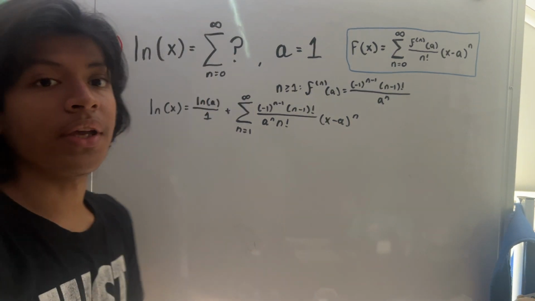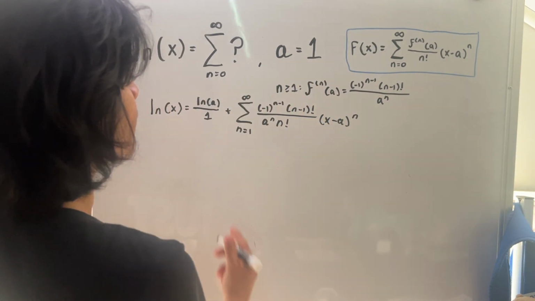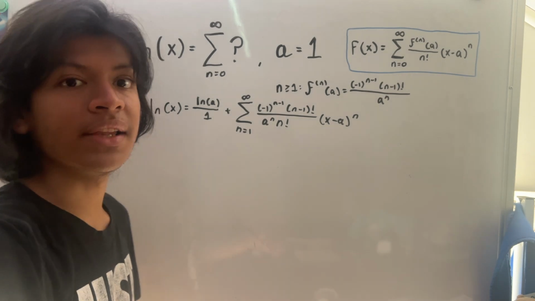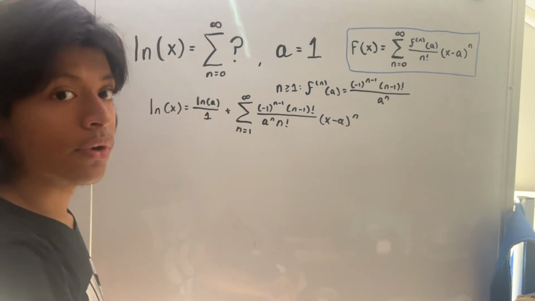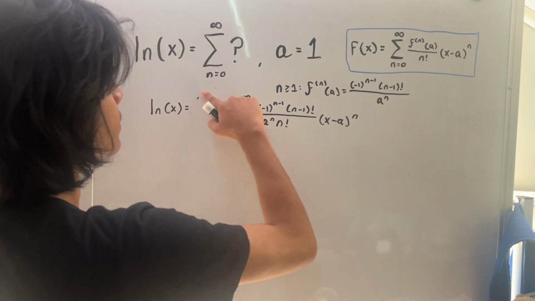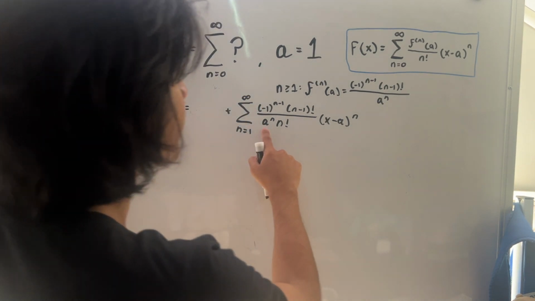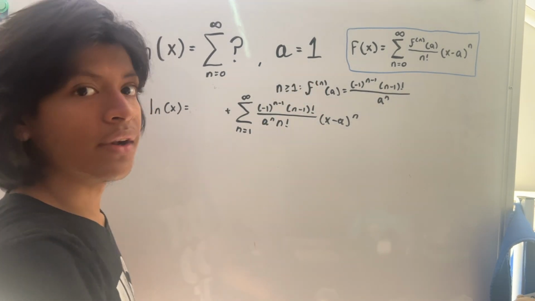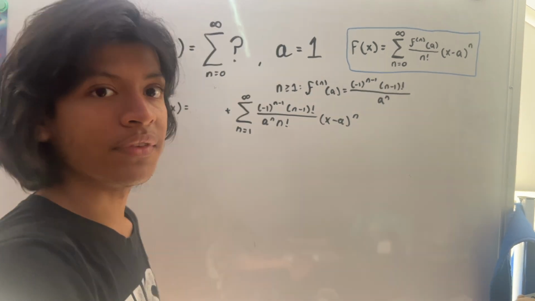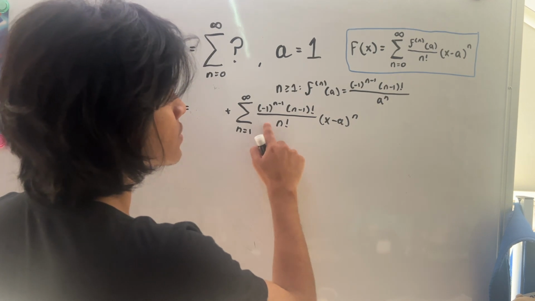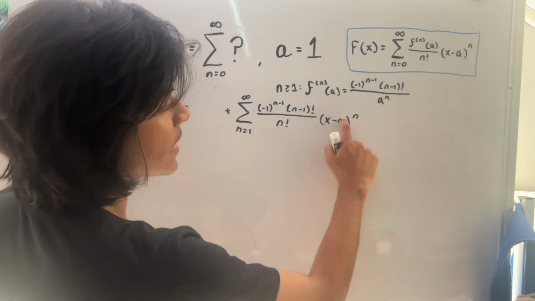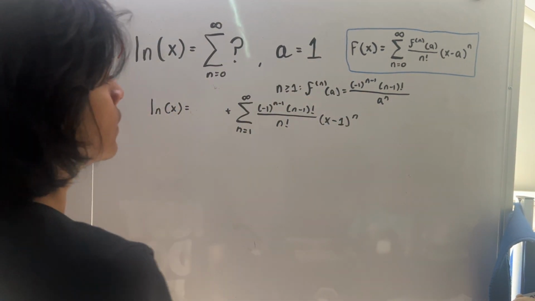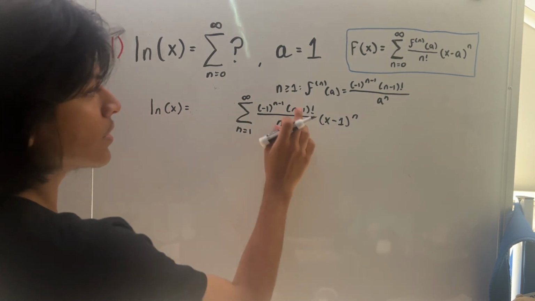And now here what we could do is plug in 1 for all of our a's. And see how this first term, when we plug in a 1, we're going to get an ln of 1, and that pretty much gives us 0. So this part completely disappears. And then here we have a to the nth power. When we plug in 1, we're just always going to get 1 every time for every term of this series. So this part can also just go away. And here we have x minus a. We're just going to replace that a with a 1.